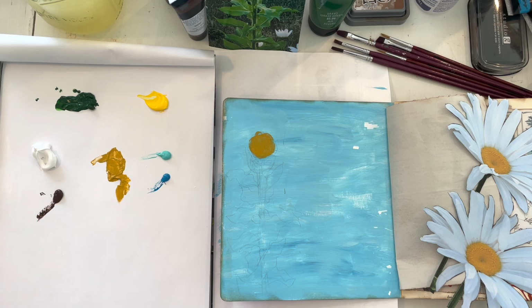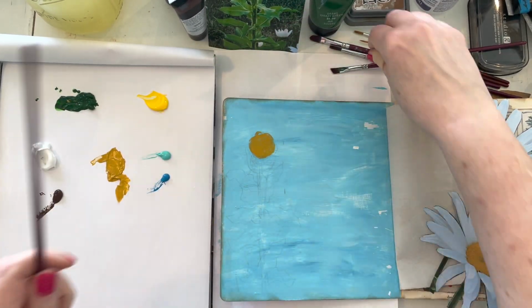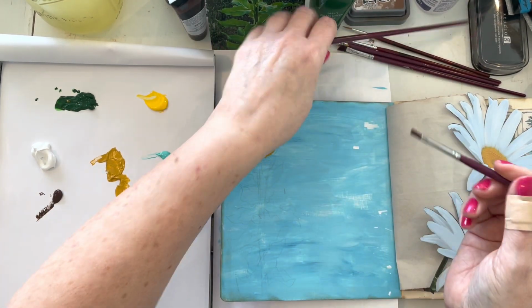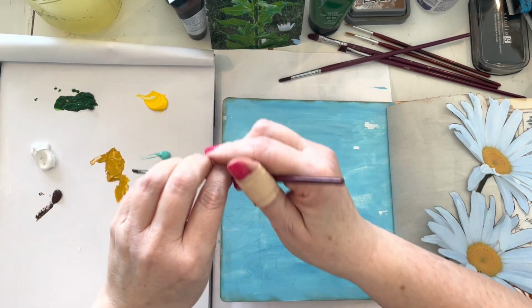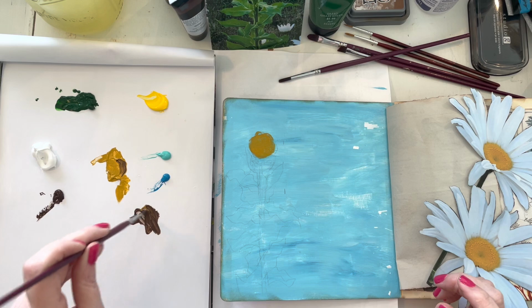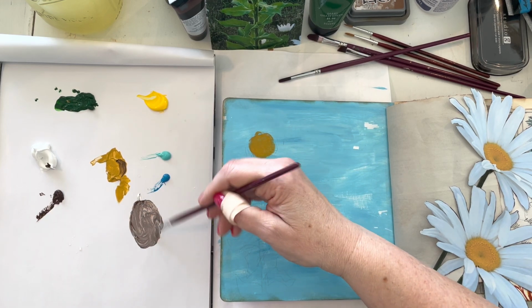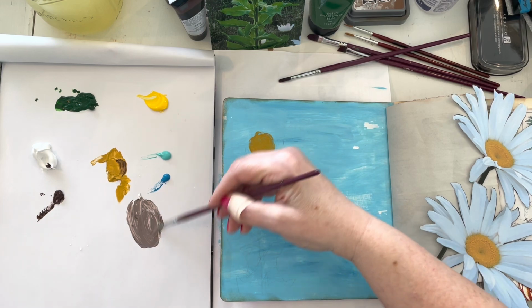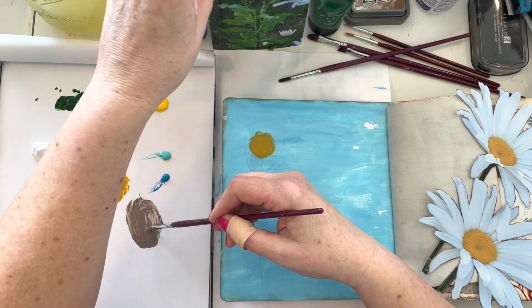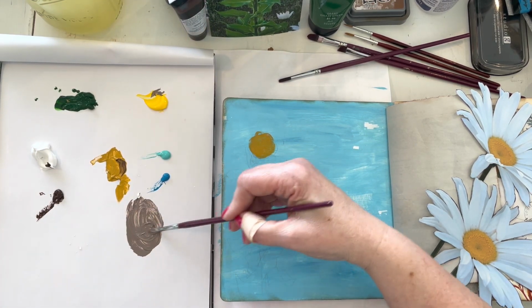We'll see. Okay. And now I think I'm going to come in with, let's see, which brush? Let's do this little guy, and we're going to mix a little bit of this brown, a little bit of this yellow ochre, and a little white. I got to do it with my right hand. To start putting in maybe a little more brown, and I think I put a little bright yellow too. I don't know what it's called actually, if somebody knows, like the base where the flowers come out of.